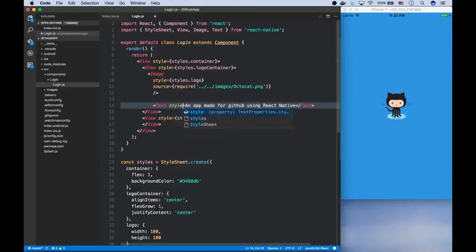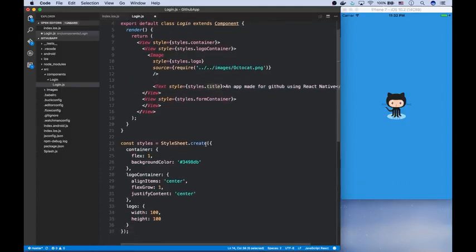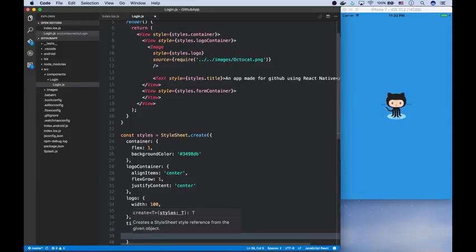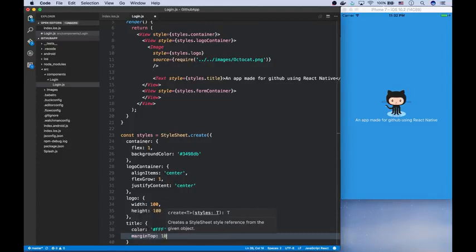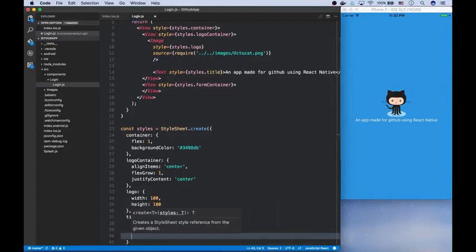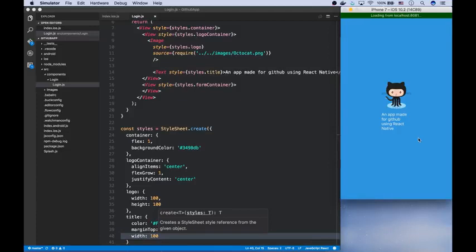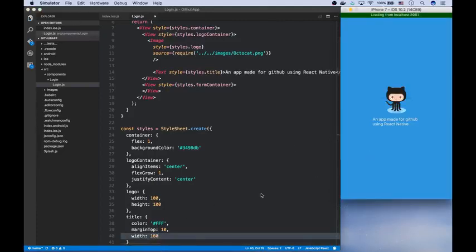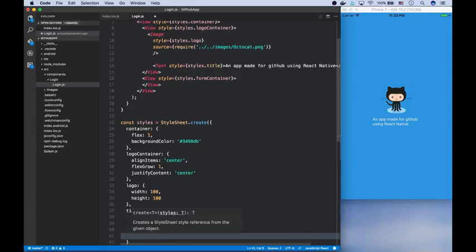And let's give some styles to it. Styles.title. And let's create this object here. I'm going to give a white color to it. And let's see the changes. Let's add a space between the logo and this text using margin top. As you can see, the text is too long, and I want it to be the same size as the logo horizontally. So I can use the width style, and it can be almost the same. I guess 160 would be good. All right, and let's center it using text align center.